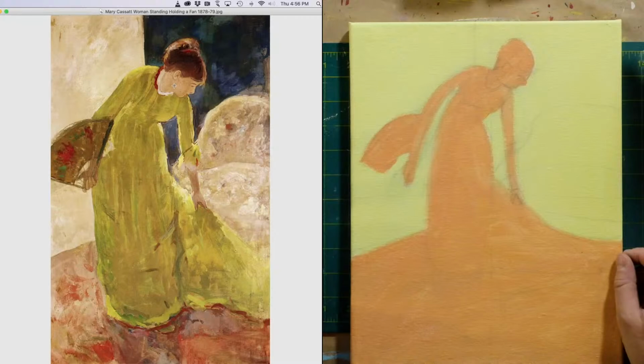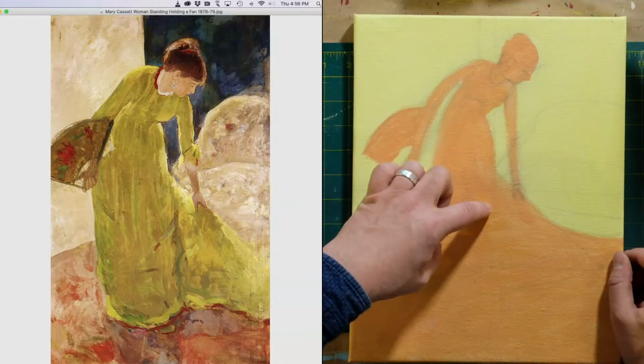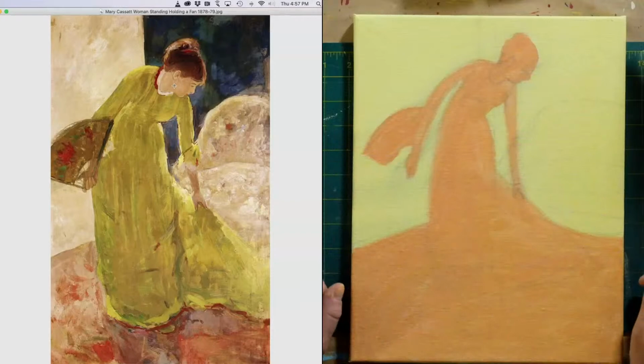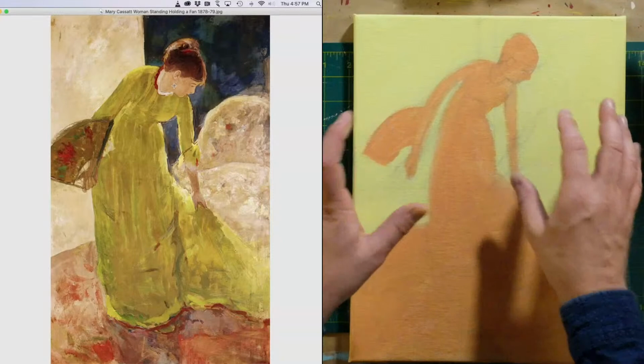So in fact, I feel like we want to take that approach to almost this entire painting. So I think the first thing I'm going to do now is paint her dress and then the floor and then her face and hands and fan. I might do the fan at the same time. And then the walls. So I'm actually going to use the same sort of approach. I'm going to use the wall and the couch to help clean up any problems that I have there.